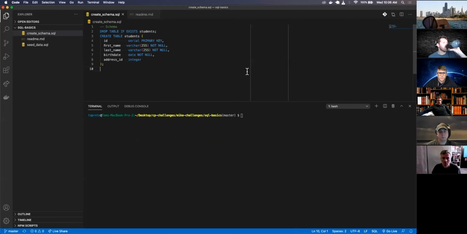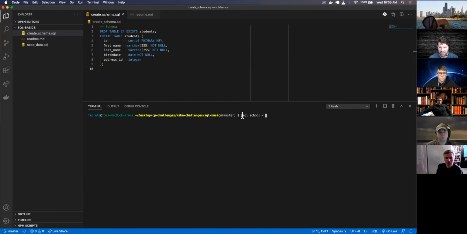I think you gotta do psql, then the name of your database. Then you go with the less than sign. Oh, less than like that? Uh-huh. Okay. The name of the file, and then schema.sql. Okay, yeah, exactly.